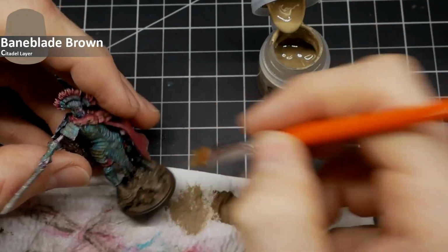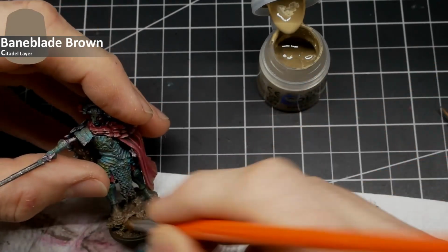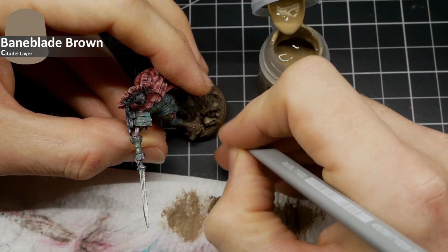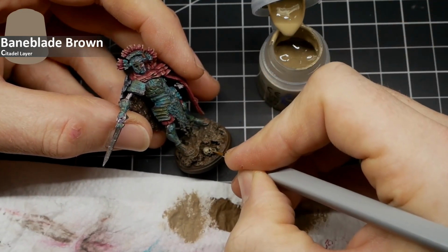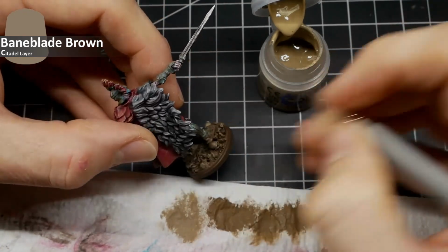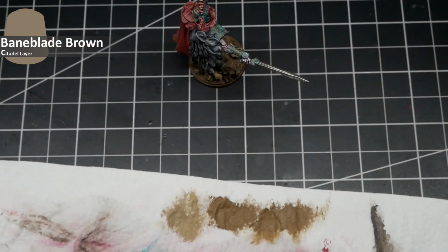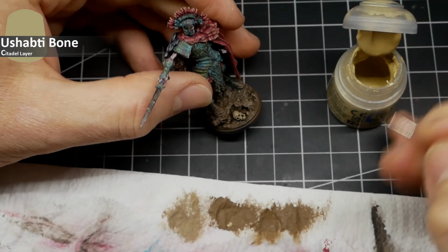Next up, a bit brighter tone to give the edges in front more definition. And then we go on with a brighter beige tone for the skulls. Yes, I love skulls on my bases. And in contrast to everything being natural and feeling good, I like the skulls not to be obscured by too much paint and too much natural feeling. So I picked them out with several beige and bony and an off-white color so that they would show well on the base.